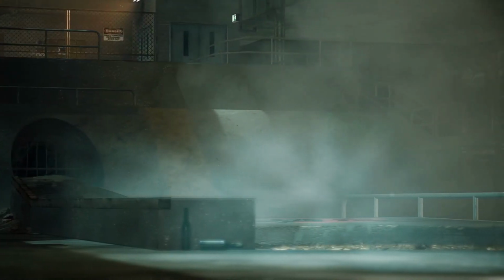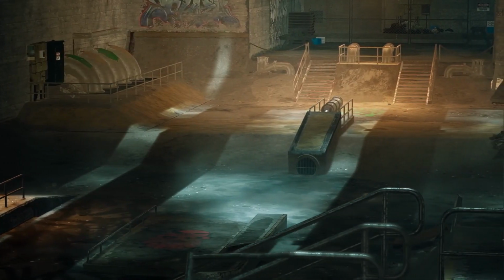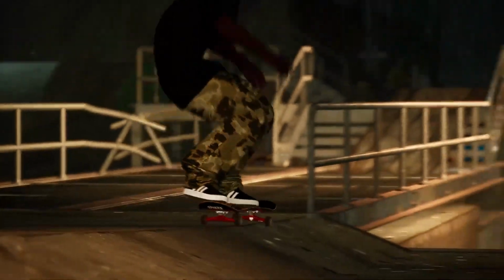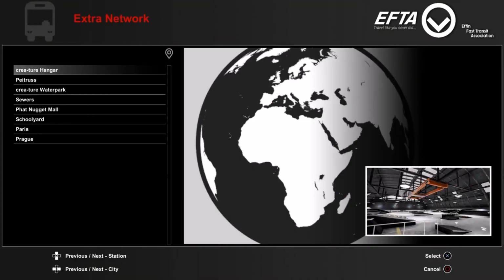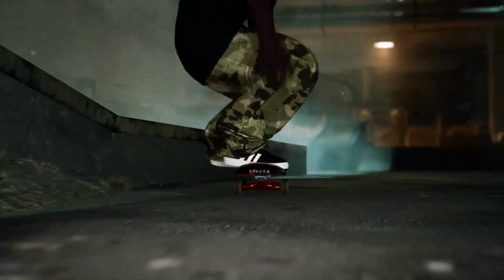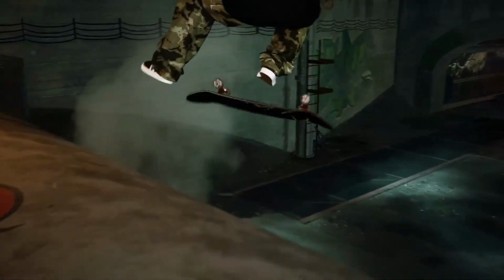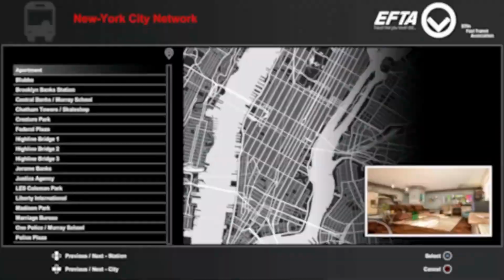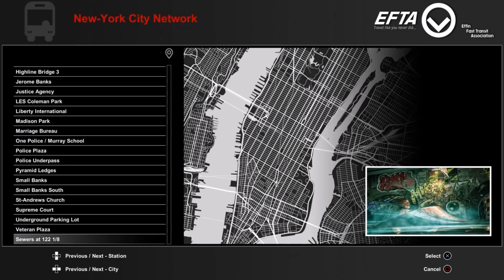For this update, all players will be receiving the re-release of the New York sewer map. If you didn't manage to unlock the TMNT sewer map during the promotional period, you will now be able to play the unbranded version of this map by heading to the Extras network in the map select menu. This Extras network sewer map will be available for all players going forward. If you did manage to unlock the sewers at 122 1/8 during the promo, you will now have access to both versions of the map. The TMNT branded sewer will now be found at the bottom of the New York City tab.